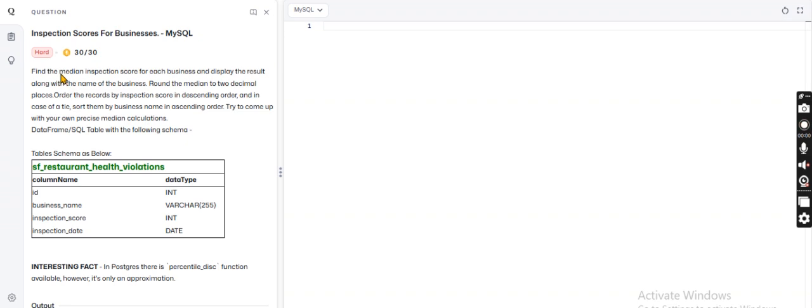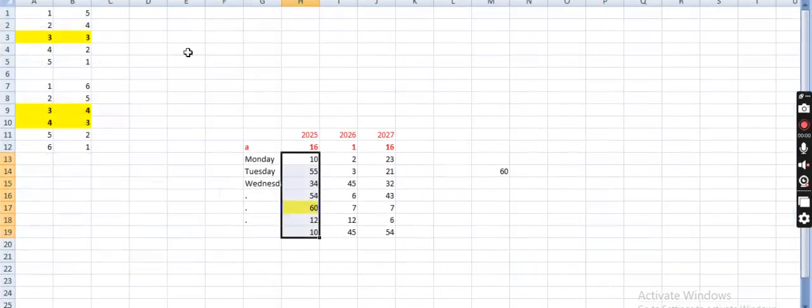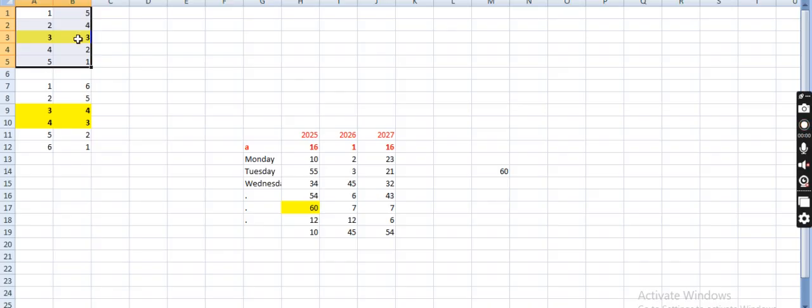This question was asked in Google. This is a part where we have to find the median value. Now what is the median value? I have already created a table for you people. So let's say there are odd numbers 1 to 5. So 3 becomes the median, the centered value. If it is an even count, then we have to take the average of the centered values. So (4 + 3) / 2 is the median over here.